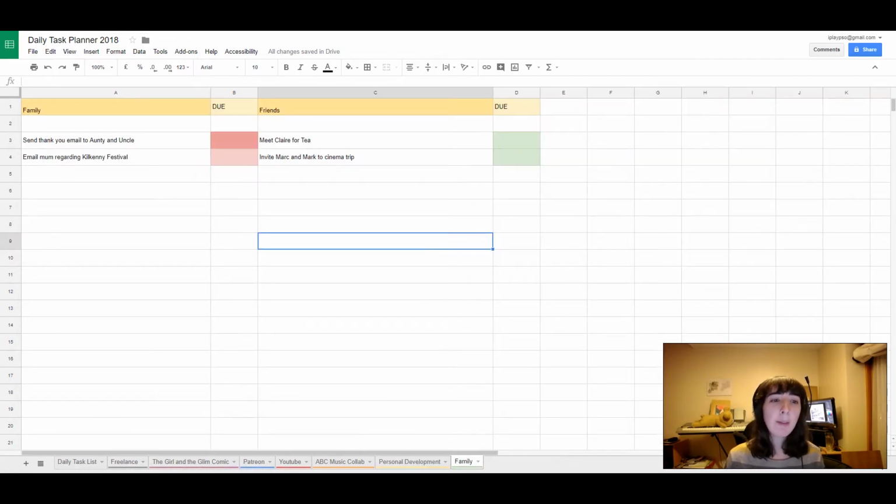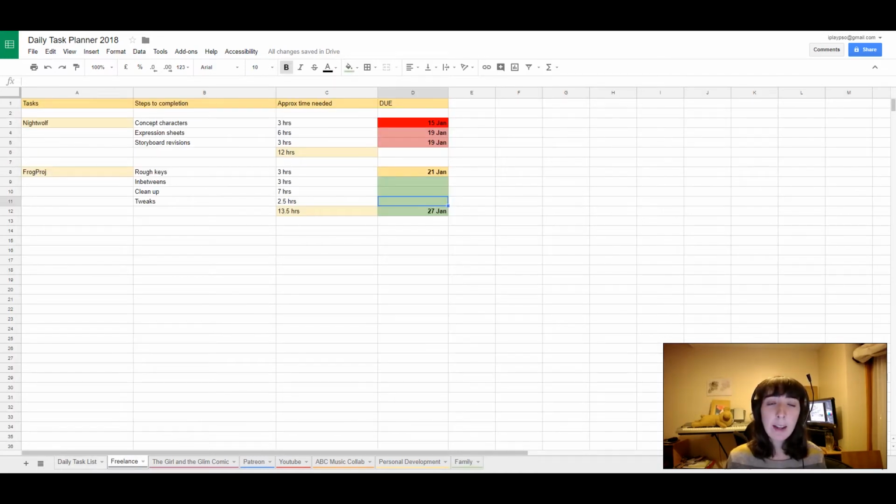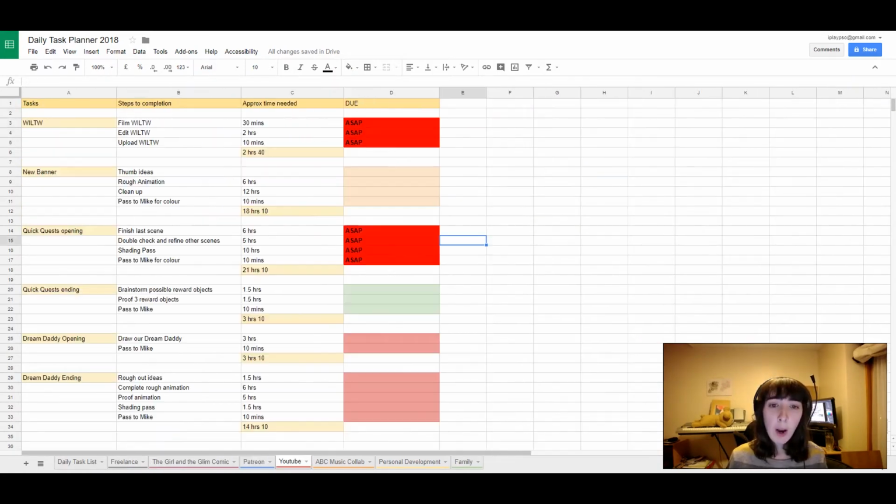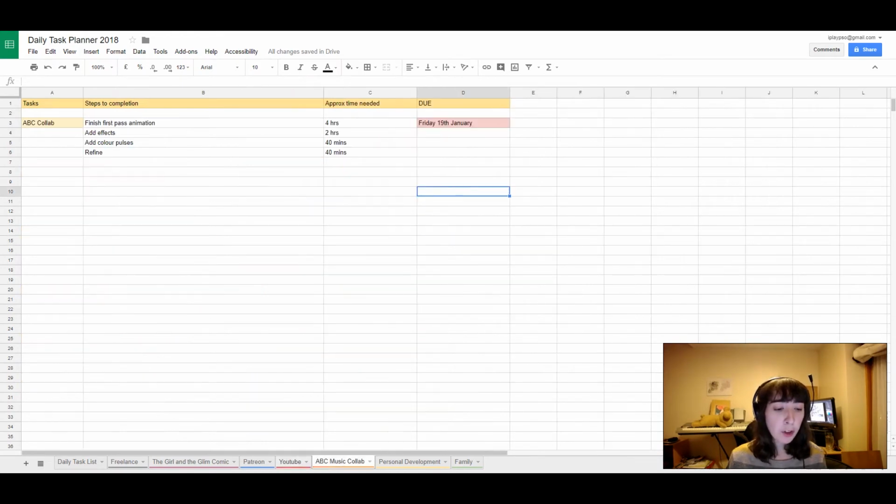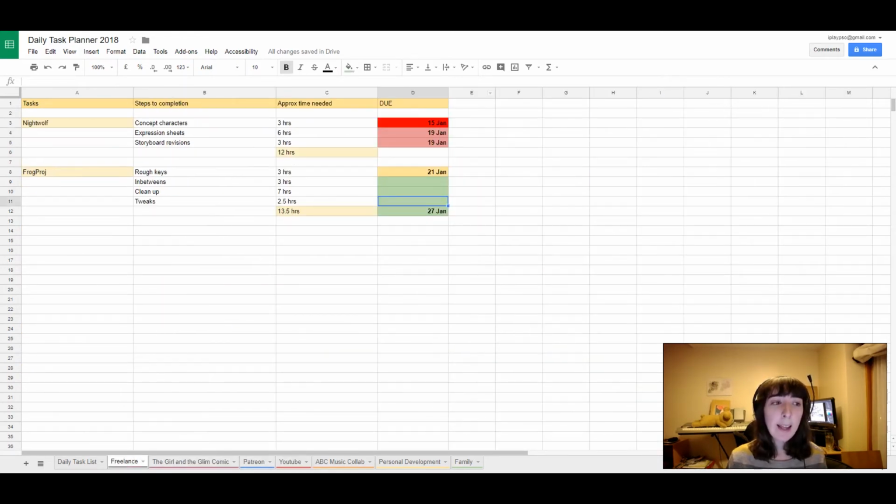And then family, again, no explicit due date, just colours for you should probably do this really soon, or you can do this in the next couple of weeks or so. What happens then is I look through these, I figure out what's most essential for me to do, what's got the most impending deadlines, this project, because it's for an external client who I don't want to let down.